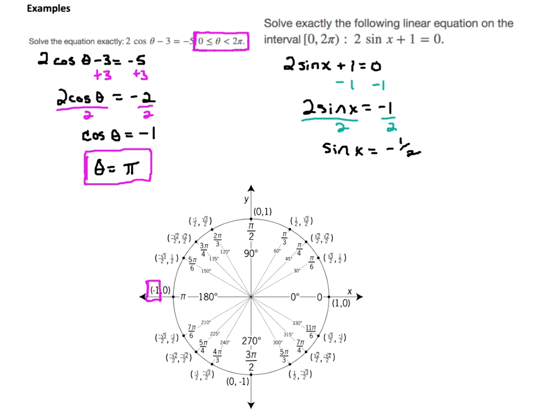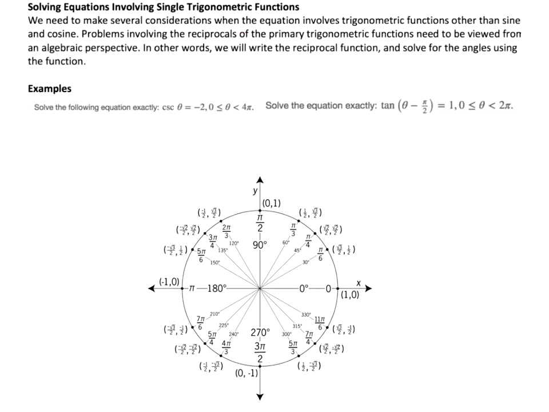So x has to be equal to, okay, so that the y-coordinate is negative 1/2 at 7 pi over 6 and at 11 pi over 6. Once again, we have to be on that interval of just moving through the circle 1 time, so those are our only 2 solutions here. So we get that x is equal to 7 pi over 6 and 11 pi over 6. Once again, easy enough for us.